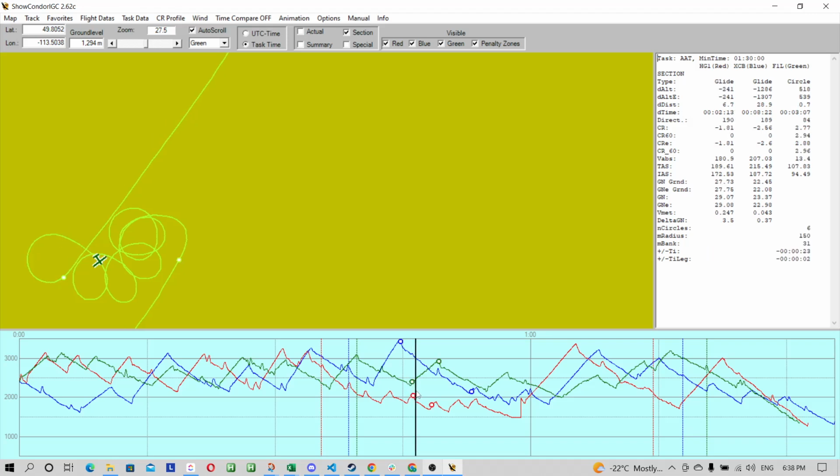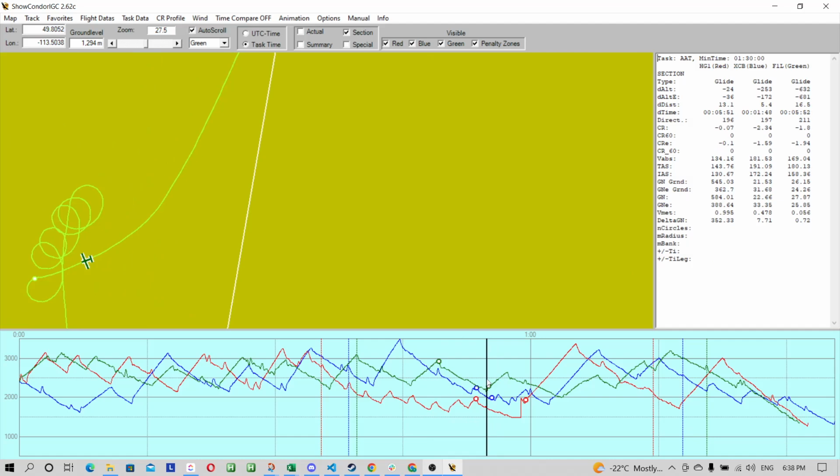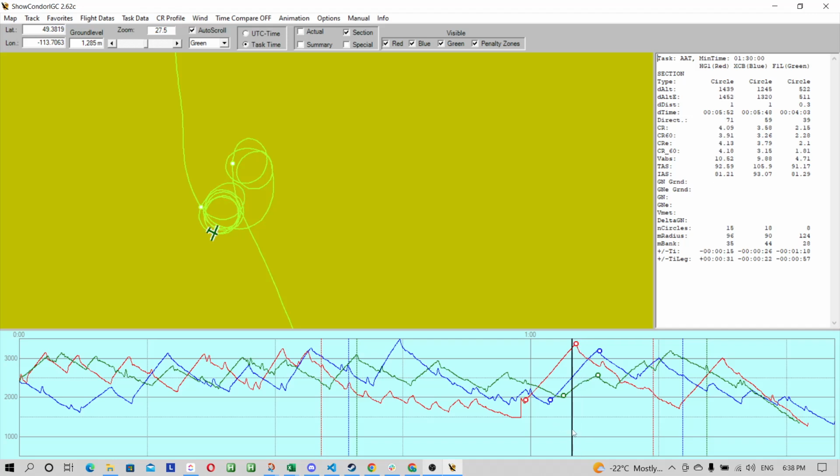And this one here, it looks like there's a little bit of chasing to try to find the center of the thermal. So that one lost a little bit of time. Again here, a little bit of centering correction, and kind of losing a bit of time. And this one here, yeah, it's another kind of searching.